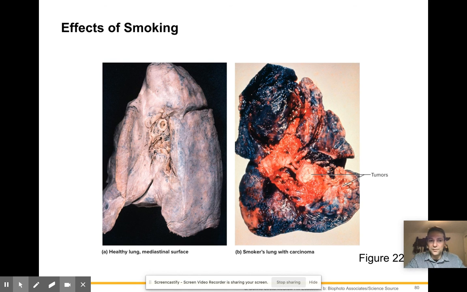But if you smoke for 30, 40, 50 years, okay, you might have, like I said in another lecture, an ounce or 2 ounces of tar over 30 or 40 years. And if you took a shot glass of tar and just rubbed it over the surface of a lung, that's what it's going to look like. Okay, that's what it's going to look like.